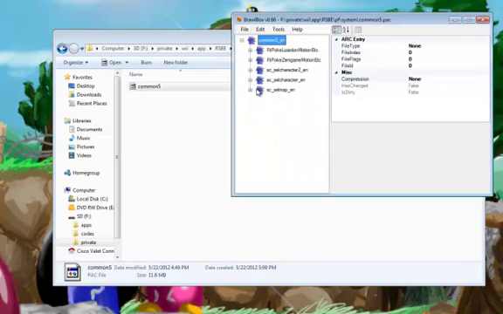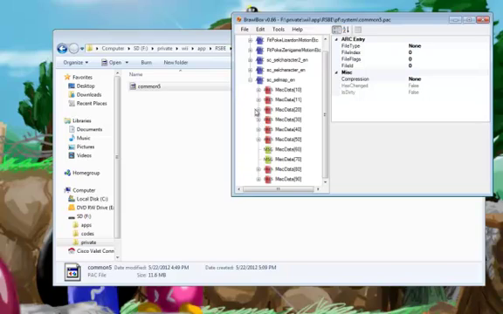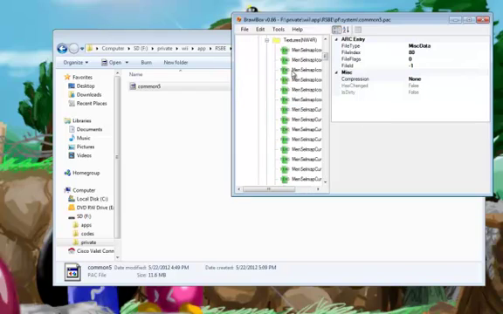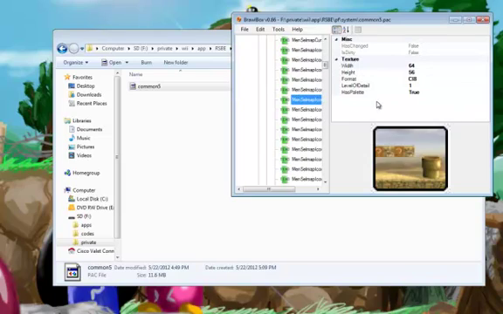Oh, nope, wrong, sorry, from last tutorial. We're going to want to go into the select map _en right here, and then we're going to want to open this up. Then we're going to want to go into misc data and then the weird 80 thing right here. So we are going to want to click on this and open this up. Now we're going to want to go into textures right here. And if you haven't noticed, this is all the selecting icon stuff.